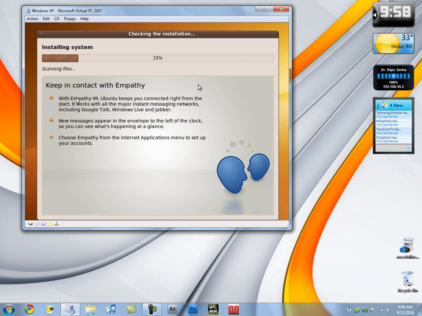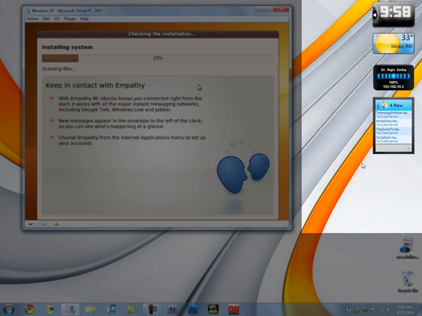Okay, so by the time it's doing it, I'm going to do a quick what's in my dock. So we have this talking clock, and it's no joke. It really talks. So you want to hear it? Hear it. Time is 9:58 a.m. Hehe. And you can put in your personal message here.